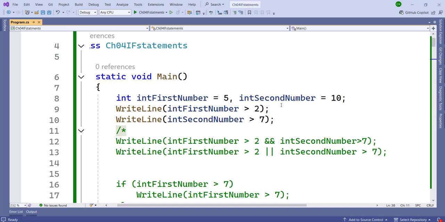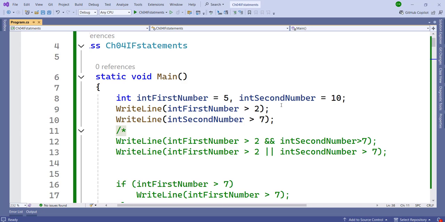The output would be write line, and I put the test condition inside of the output. A good programming practice is anytime you do any kind of calculation, even logical operation, you want to define a third variable and save the output of whatever operation inside of the new variable. I'm not doing this here because I just want to show you a quick example.